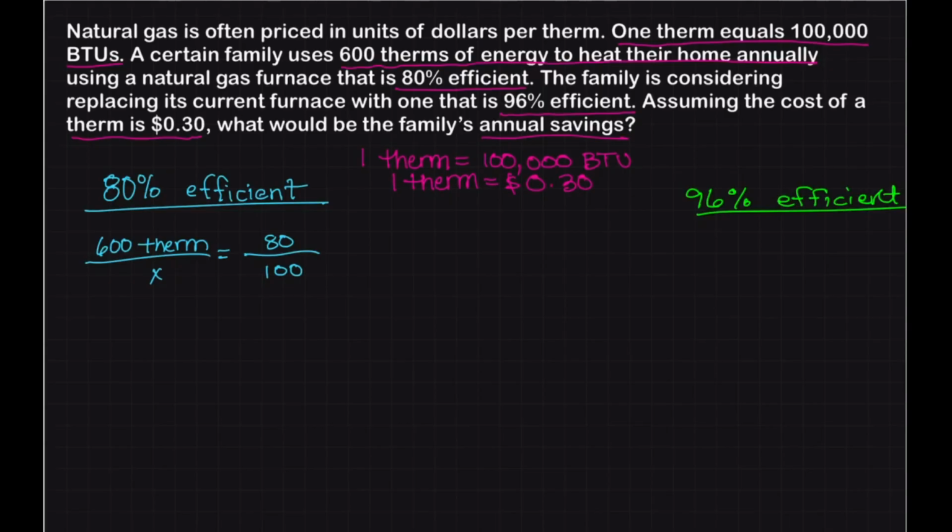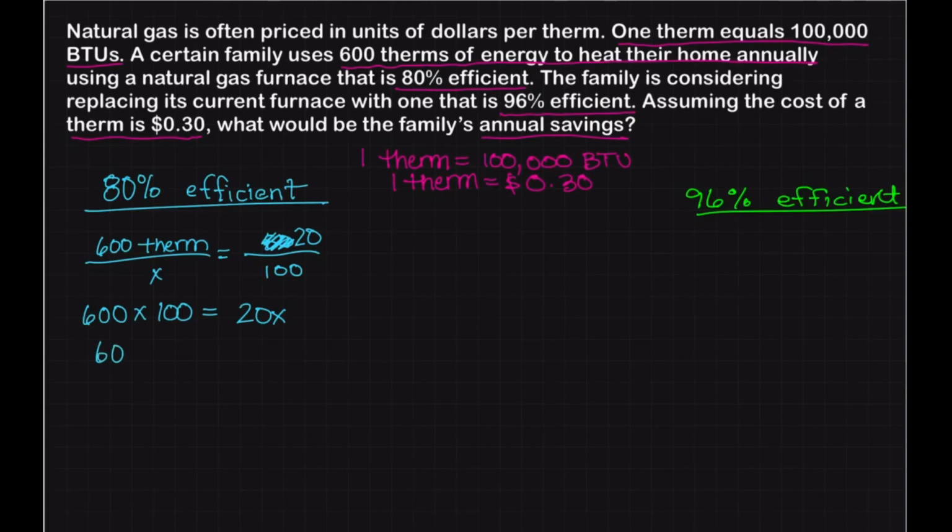And first I did it this way, and I thought that was a little confusing to me, so I actually switched it to doing 20. So I took the 100 minus the 80 and did it this way. And I thought that was a little better because that was going to give me the extra amount. And so, okay, here we go. We're going to take 600 times 100 equals 20x.